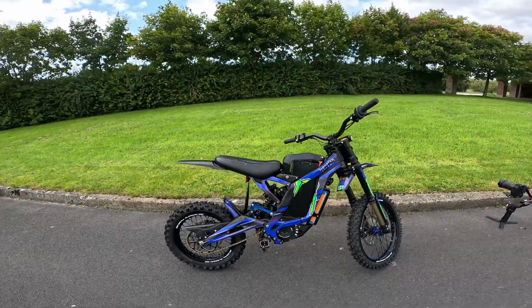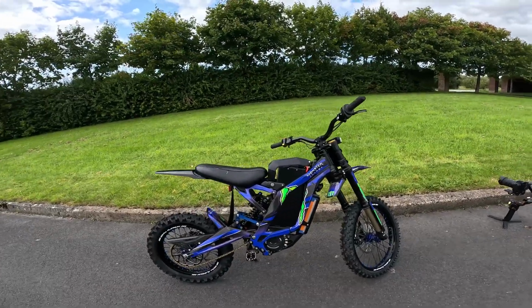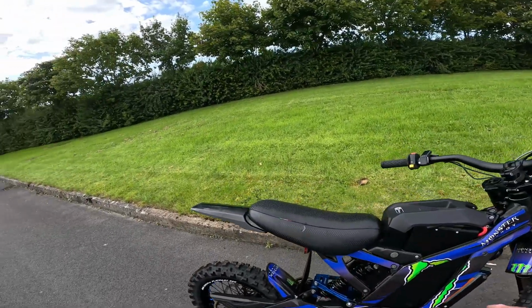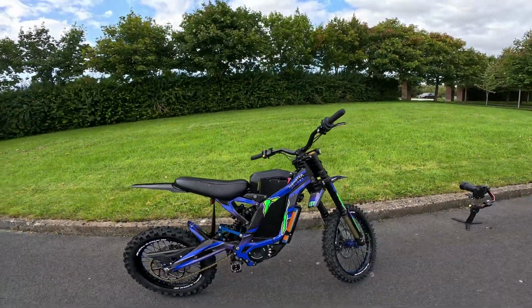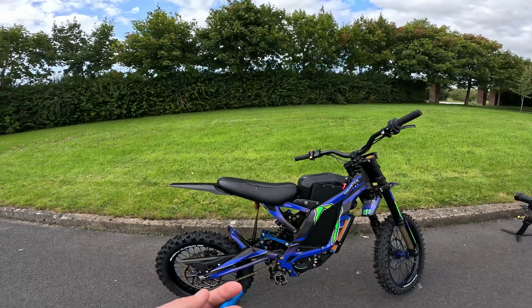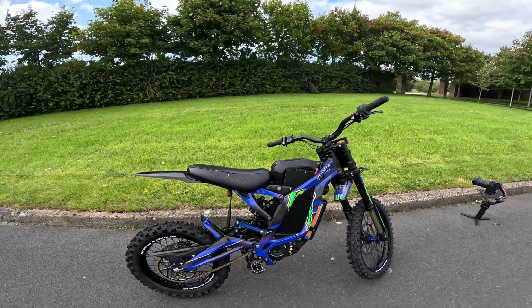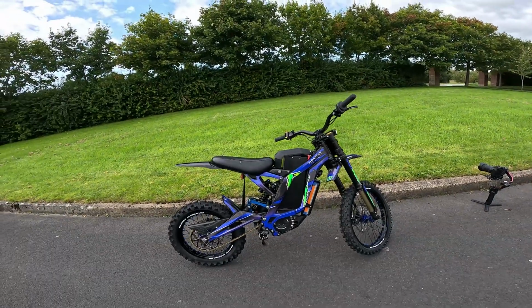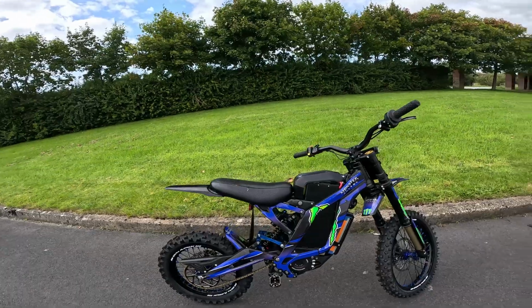Now, I did have a 72 volt battery. I was saying in my previous video, my Talaria video, I've switched to the 60 volt 65 amp because, in my opinion, there's 9 modes on a 72 volt battery, and mode 9 is absolutely insane. I've never used it, so it was pointless for me.